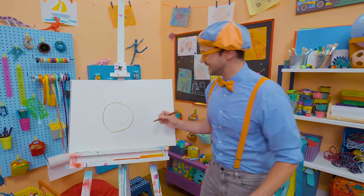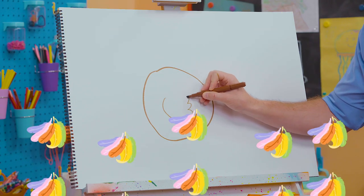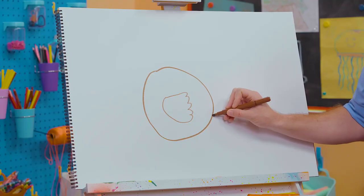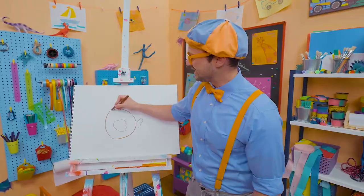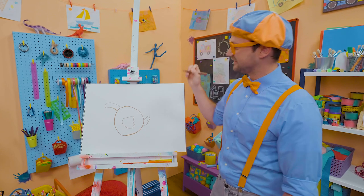Cluck, cluck, cluck, cluck. And now let's draw some feathers. Just like this. Whoop, whoop, whoop, whoop, whoo. There we go. Wow, doesn't it look like it's gonna try and fly? Whoa. How about some tail feathers? There we go. Whoa. That's pretty cute. Yeah. And now let's draw the head. There we go. Perfect. Whoa.